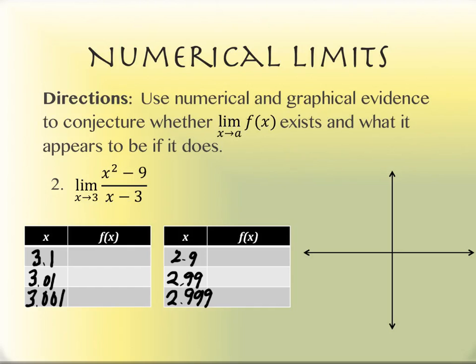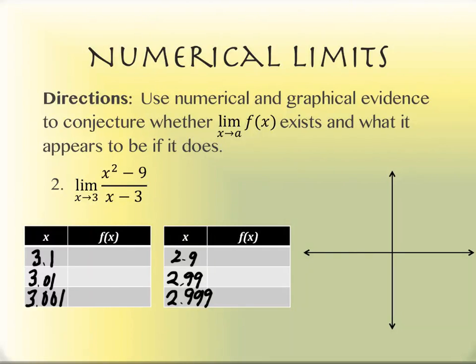Okay. So we're going to do that inside of our calculator now. I'm going to do 2.9. Also, I'll do the 3 points first: 3.1, 3.01, 3.001. Is everybody's calculator cooperating with them okay to do this? Nobody's having any issues? Okay, good. And I have 2.9, 2.99, and 2.999.